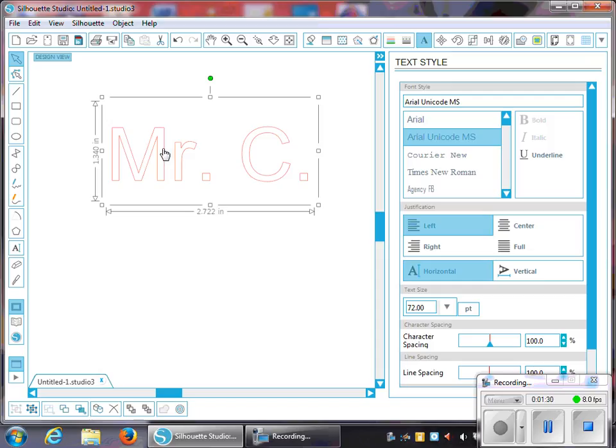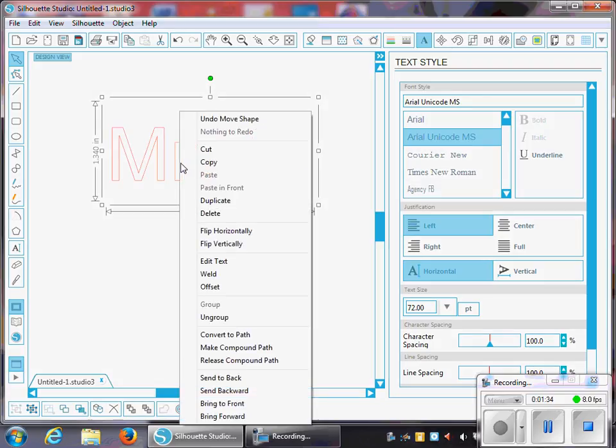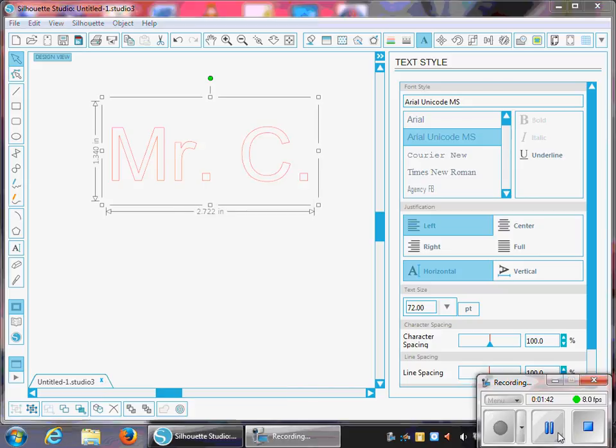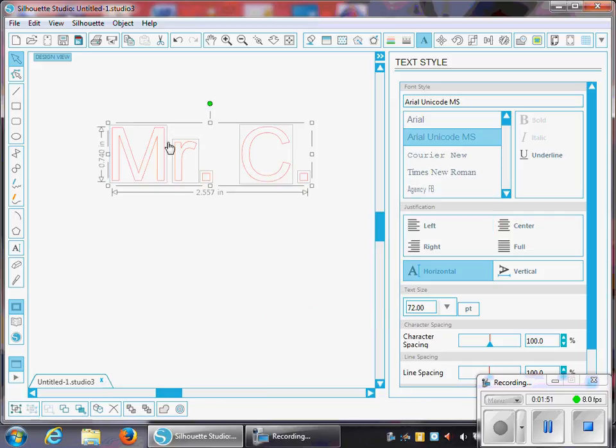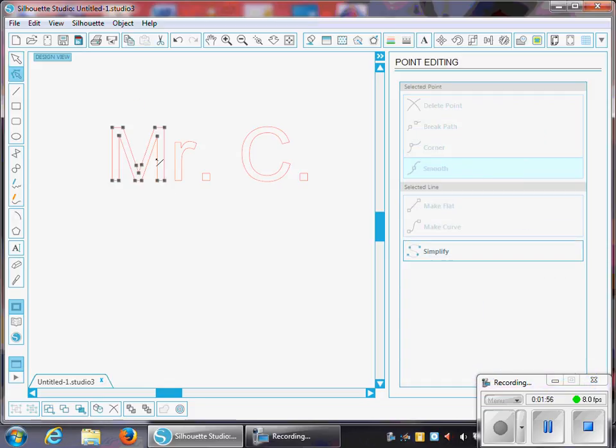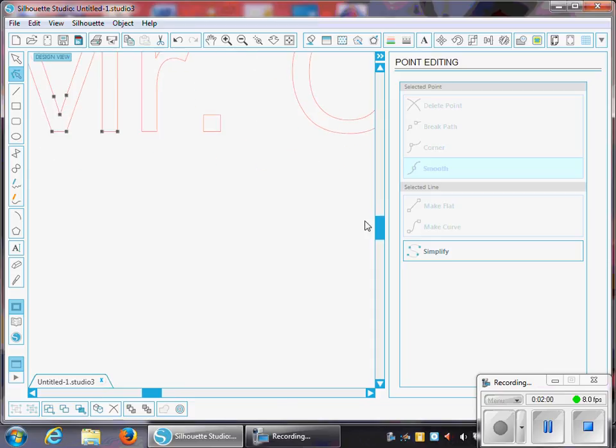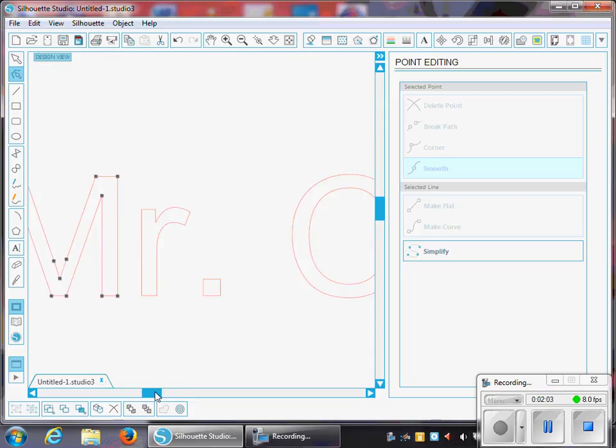To do that, I'm going to click on it to highlight it like I always do, and I'm going to right click. So I'm not going to click with the left side, I'm going to click the right side. And there's a button that says ungroup. If you right click it, you'll see that there's a choice that says ungroup. So I'm going to click ungroup, and now all of these things have been separated into individual letters. Now, when I double click on one, you'll see there's a whole bunch of points that appeared. So I'm actually going to zoom in even more so we can see these points really up close.